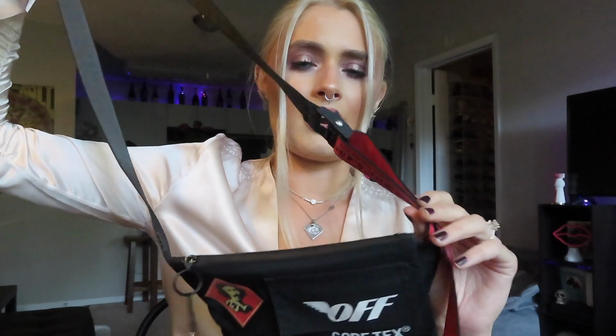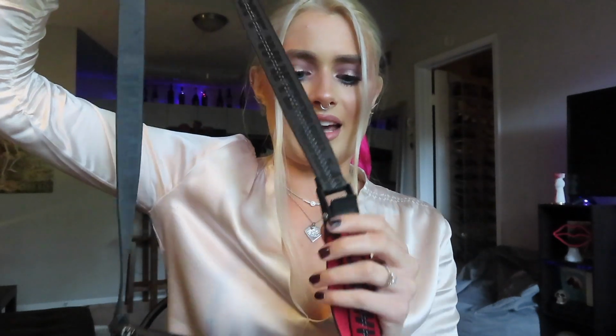And when I like to wear more streetwear kind of stuff, this is a really sick bag to wear with that kind of look, and it has this adjustable strap here. This part kind of hangs down over, very unique, and I thought it was super fun, and I don't have anything like this. And black and red is pretty much my favorite color combination. So I was like, yeah, I wear this all the time. It matches a bunch of my stuff.